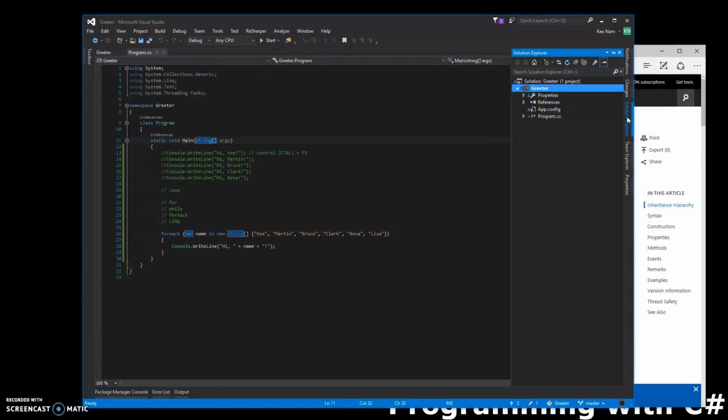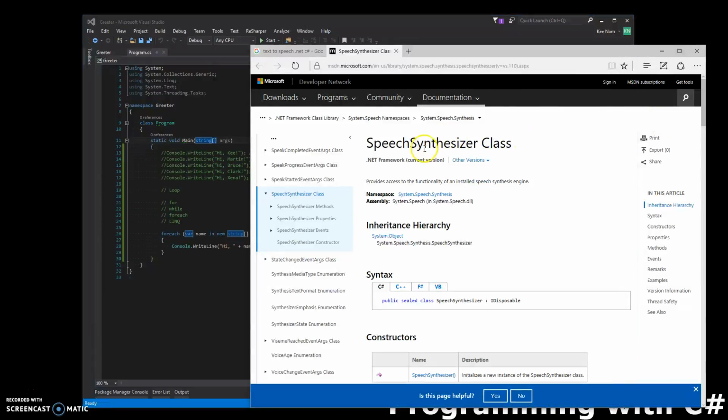For example, when you're writing Windows applications or web applications, you use different libraries. For the .NET Framework, other than .NET Core, there is a vast library that we can use, including an interesting one that we are looking at right now.